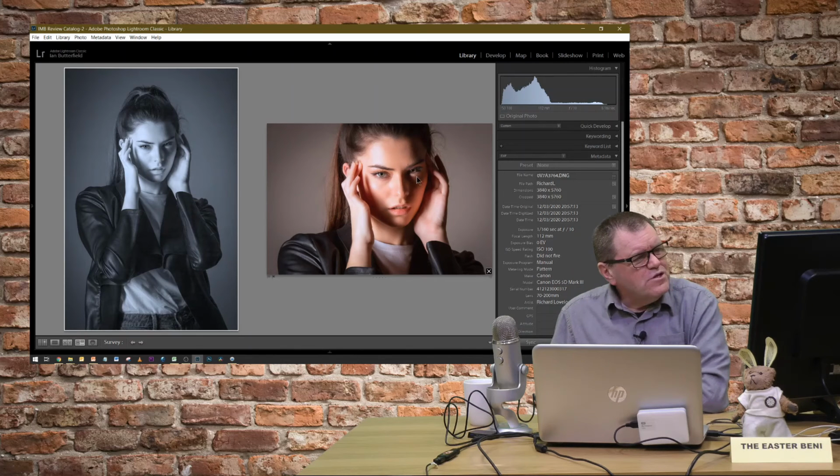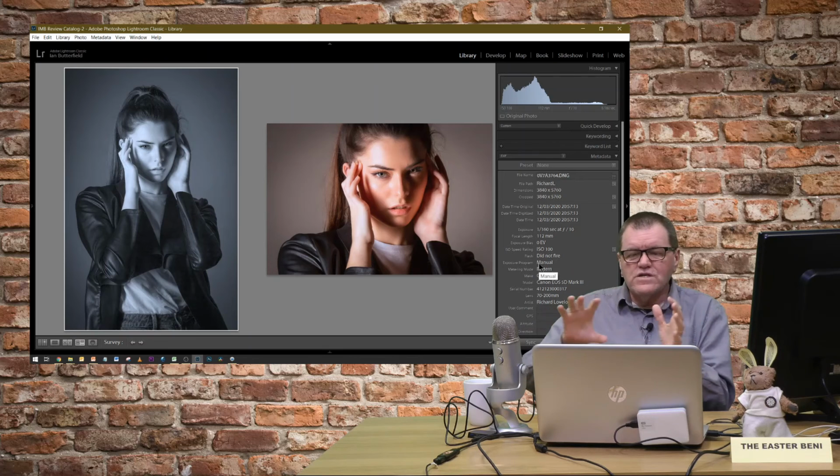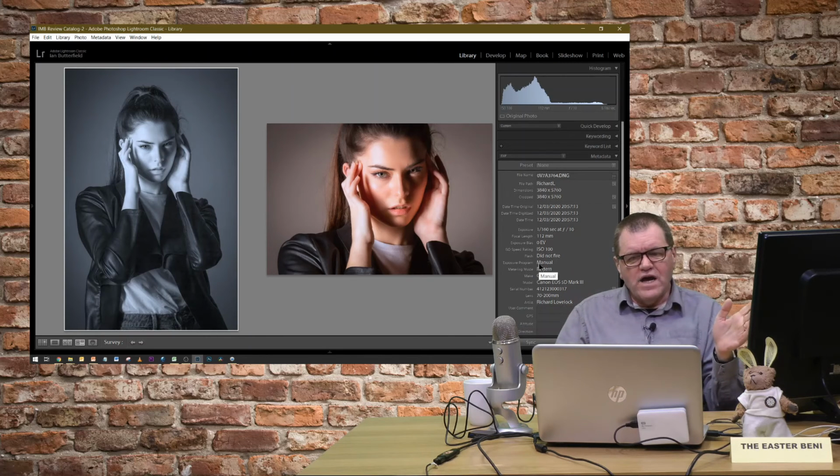What bothers me a little bit about it is the crop here. If you're going to go for this horizontal crop, I'd like to see it perhaps start on the edge here and have a little bit more space in front, so that she's got more space to look into the image than we have at the moment. It doesn't seem to matter on the vertical, but on the horizontal that does matter. A couple of other things to watch. You've got quite a few flyaway hairs up here, which are a little bit distracting.